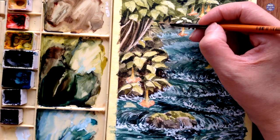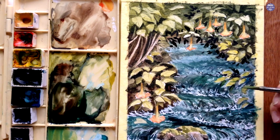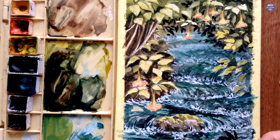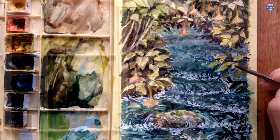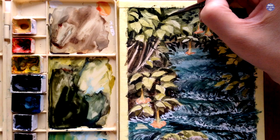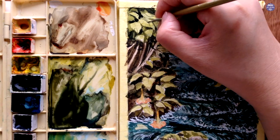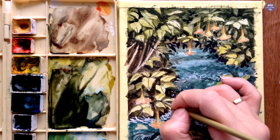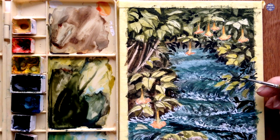Once the water looks blurred I'm going to add more leaves using a dark green mix from Aquarius Green, Paints Grey Bluish, and Sepia in a thick consistency so it looks like a distant silhouette but still in front of the water since it has sharper edges. I'm also going to add this dark leaf silhouette in front. After painting on the darker values of the water I feel like I need to balance out the vegetation at the top. I also want to add a bit more depth, so I'm going to use the dark green mix to paint around the leaves I've already painted, then use my small brush in a lighter consistency to paint on the details of the larger leaves. I'm also using a very thick consistency of the same green with added sepia to paint on some branches as well.